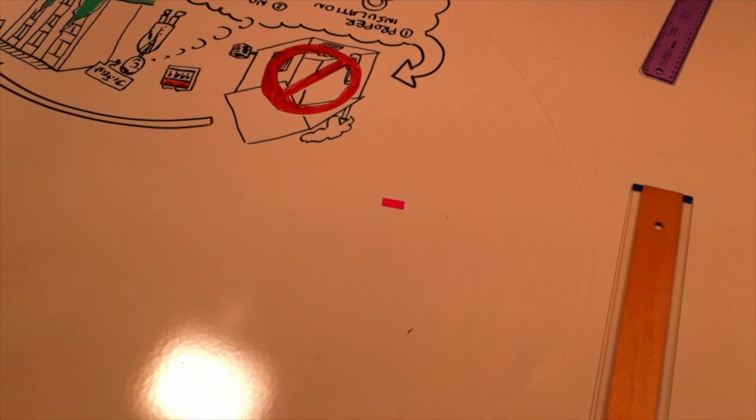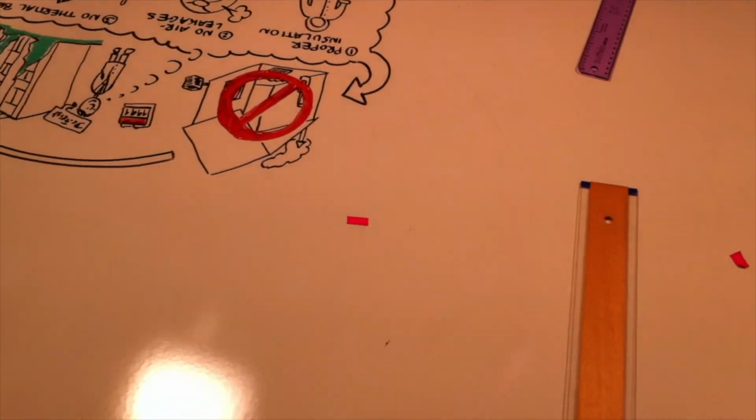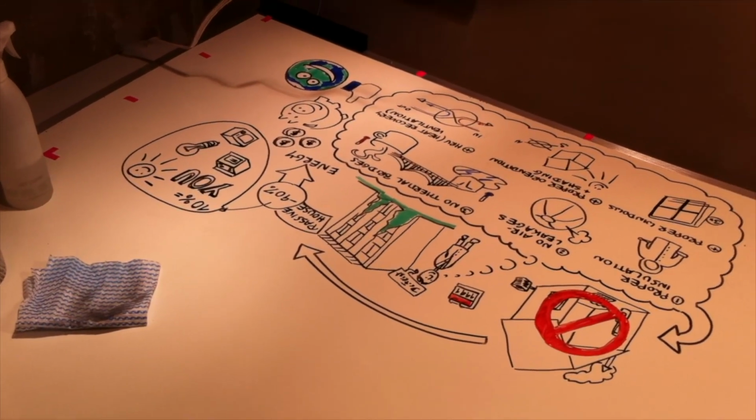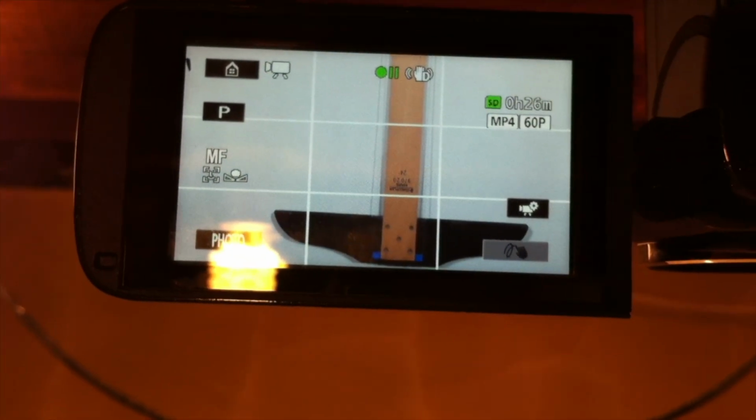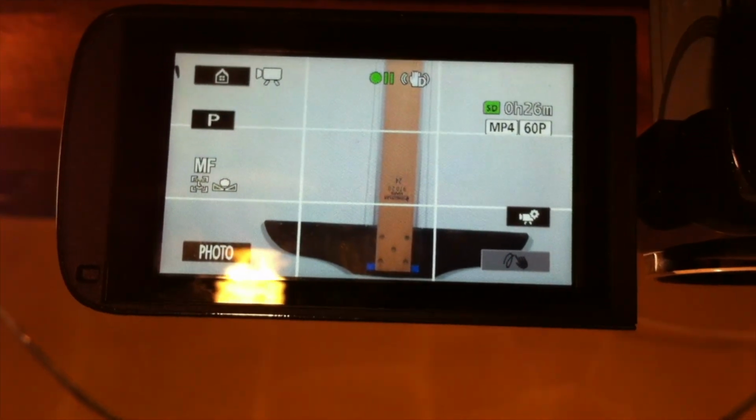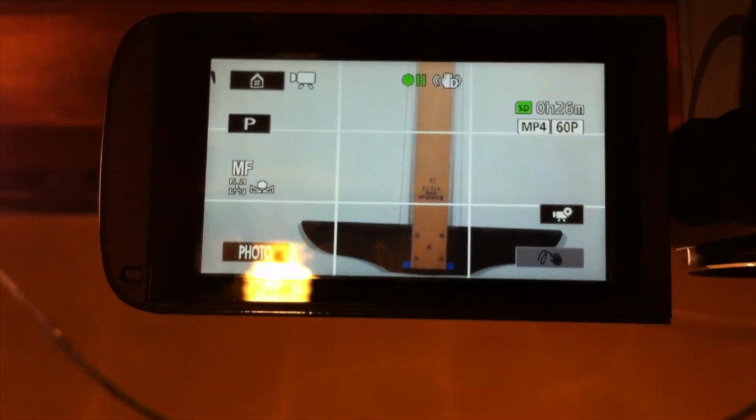I also ended up putting marks on the table, on the whiteboard, so I knew exactly where to zoom out to again later. Very important, because if you botch up a scene where you're panning stuff around, you have something to go back to. I still ended up making lots of mistakes, obviously.